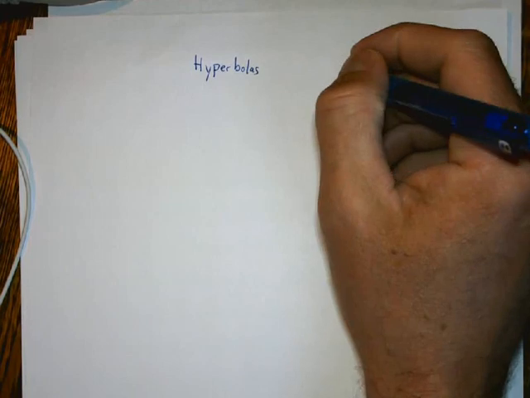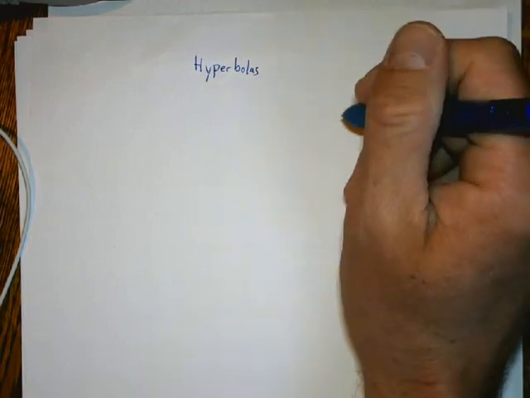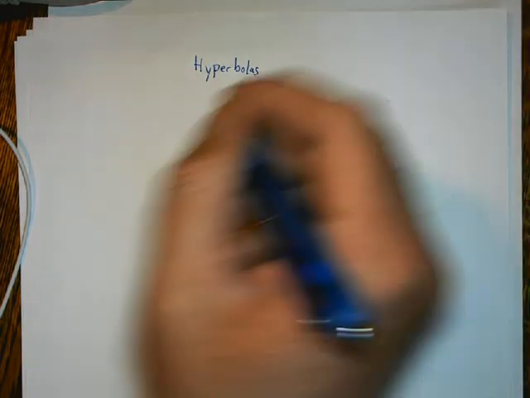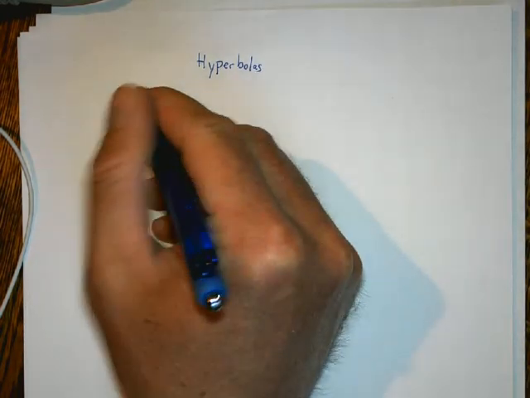Today we're going to start talking about hyperbolas. This is the next part of the conic stuff that we're going to be looking at. And same things go. We have A's, B's, and C's. Let me just show you what the equation looks like. Today we'll start with everything centered at the origin.